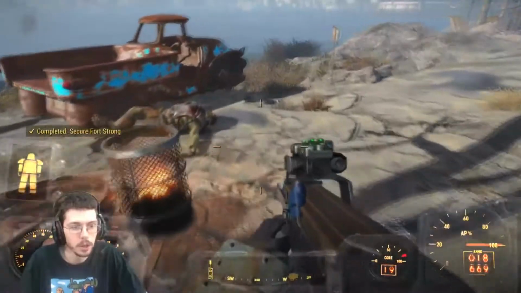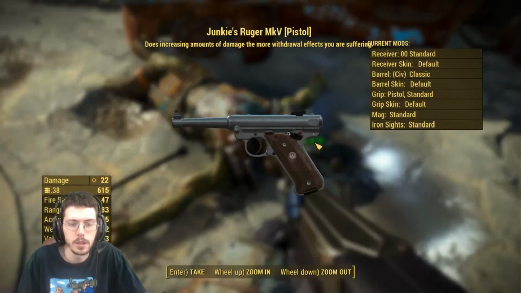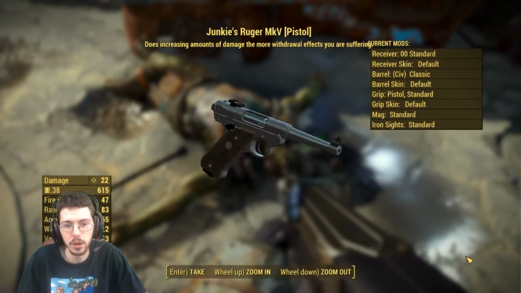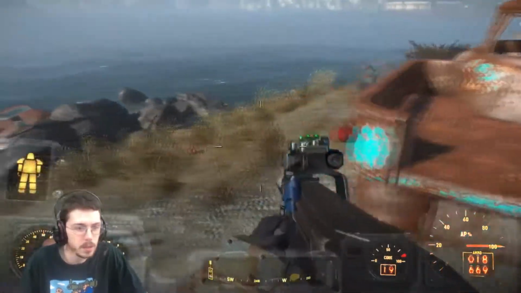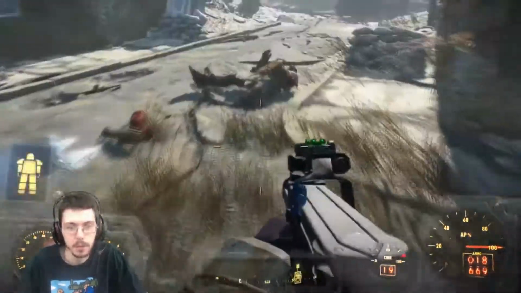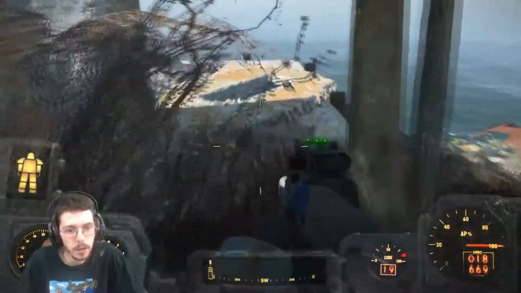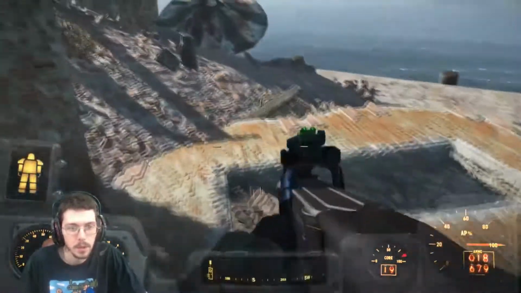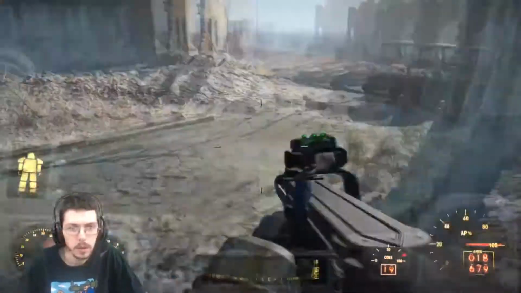Beautiful. Secure Fort Strong. Alright, let's see what these guys had. Junkie's Ruger pistol. Alright, so these Rugers are new weapons, which are pretty awesome. I'm probably not going to use them in this playthrough, but they're really well done weapons. I'll probably use those in my Institute playthrough, and probably a couple others, because I think they're great, so you'll see those in the future. Let's see. All right, okay, so far so good.